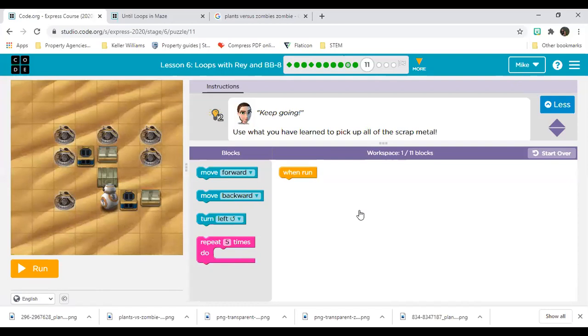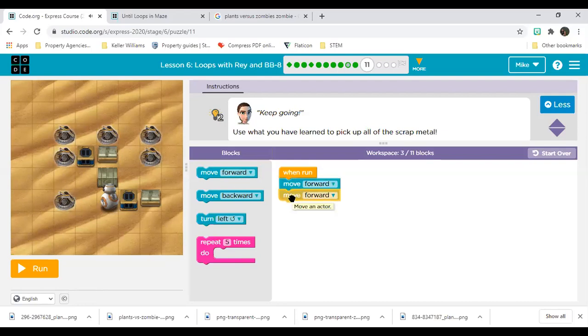Okay. Now, if we look at this code, remember, if we can't spot a pattern, I can see that all the blocks in between are a different amount. So I think we're going to use more than one repeat over here. And remember what I've told you as well. Here, BB8 just needs, let's code to see where a pattern returns or where a pattern repeats. So here we can see it's very easy. BB8 just needs to move forward 2 times.